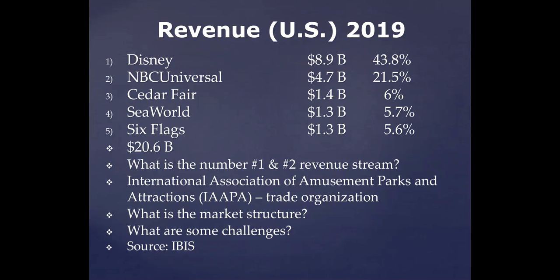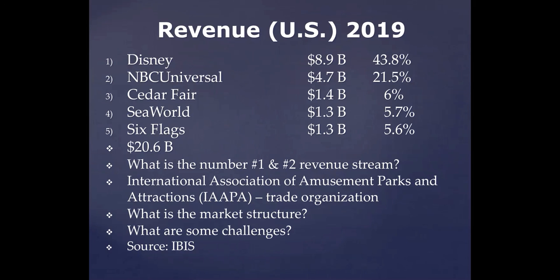And so what are some challenges within the industry? Well, there are several challenges. One of them obviously being weather. Many of the parks are, for instance, seasonal. You have to worry about storms like hurricanes, or you have to worry about tornadoes in some cases. You have to worry about extreme heat. You have to worry about some natural disasters that could occur during the summer, really all year round, but especially in the summer. Also, some parks are closed during the winter because it's too cold. So again, weather is a big challenge for many parks throughout the United States.